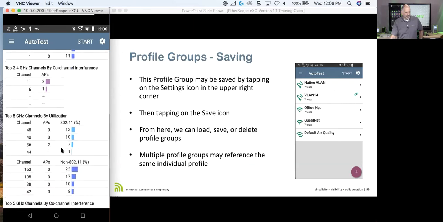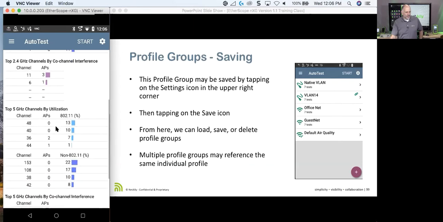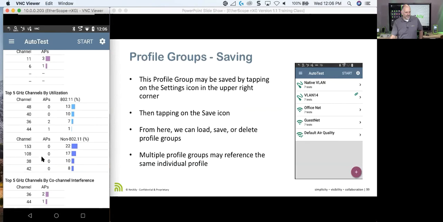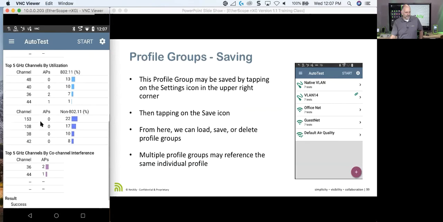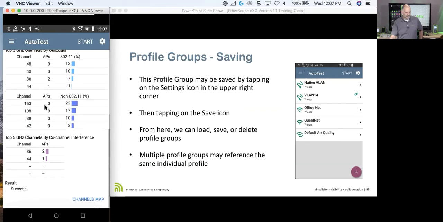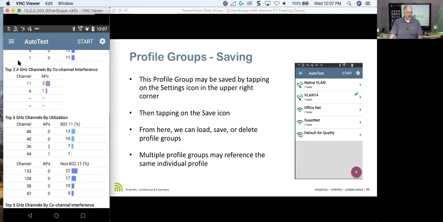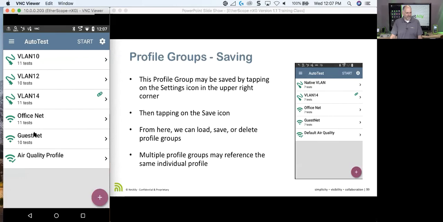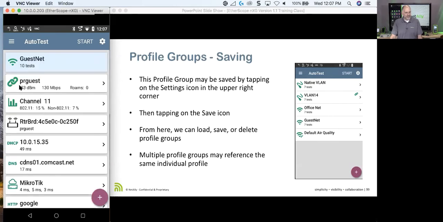We could take a look and see what's going on with my 5 gig. We can even start coming in and looking at our channels map and really digging into our wireless there. But there's our air quality report for that. Our guest network, it shows us that we connected.